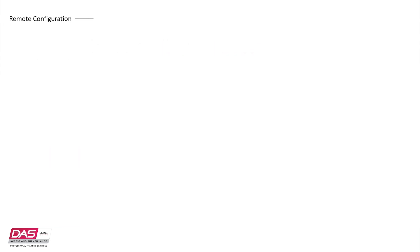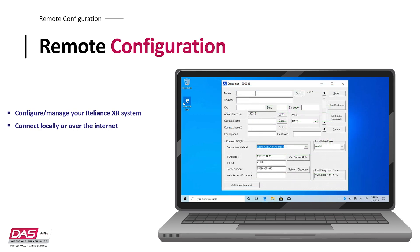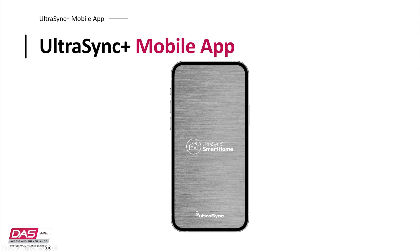Once you are ready to install the Reliance XR system and all the accessories, maintaining and operating is a breeze with the Reliance tools available. There's software available for Windows, a web-based application, and also a mobile app. I've touched on how the Reliance XR system is a great way of upgrading existing sites, and these tools make the process easier with the ability to back up a site and transfer this into the Reliance XR. With the increased use of mobile phones, there has been a significant focus on the mobile app functionality to control and operate the Reliance XR system.